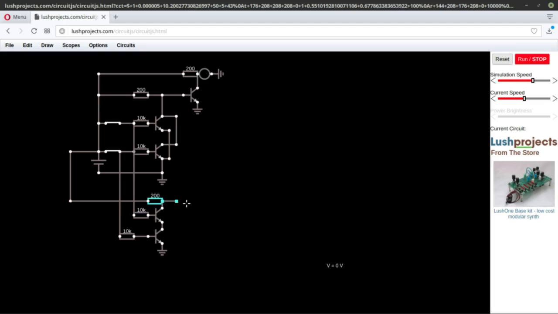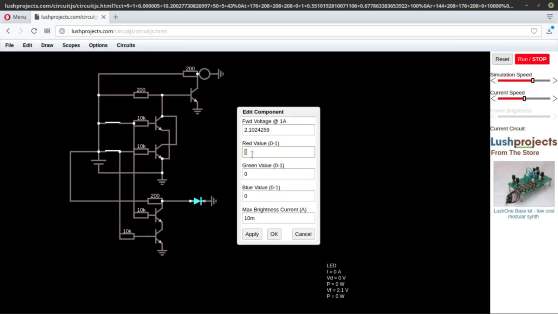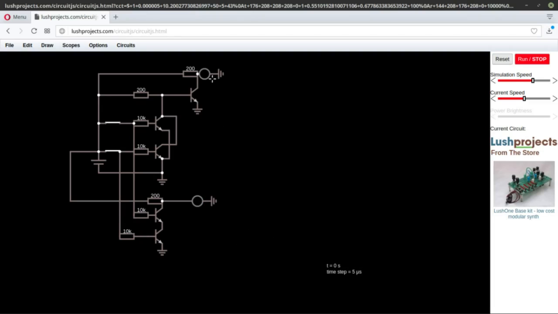Now this here gives us the NAND output. Let's convert this to a green LED. Now this one will give us the OR state, and this one will give us the NAND state.